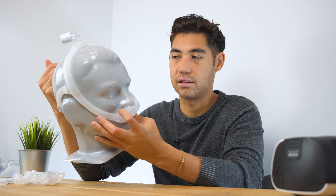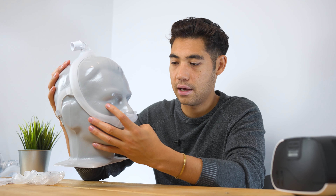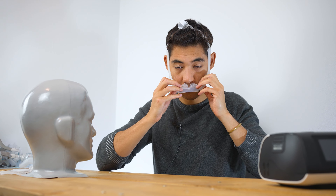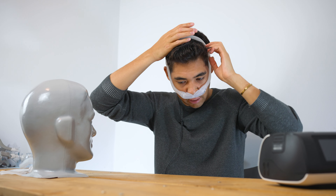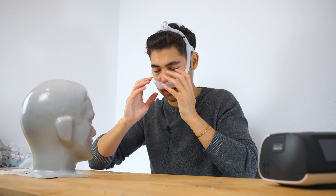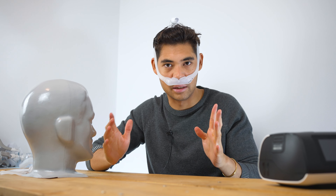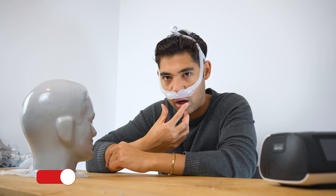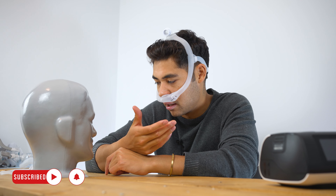The exhalation port at the front is just a dot — there's no diffuser. A lot of pillow masks, for example the Fisher & Paykel Bravada, have a synthetic wool diffuser that keeps things quieter. More importantly, it doesn't blow the air you expire in a straight line. With this little dot, if you breathe out really hard, it's a little jet stream of air that could get annoying depending on how sensitive your partner is to that. So that's con number one.